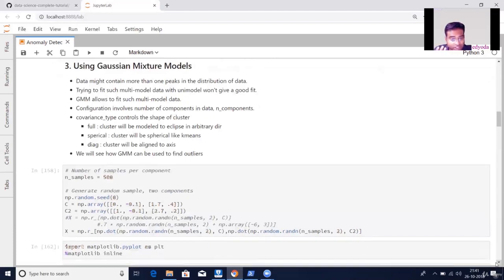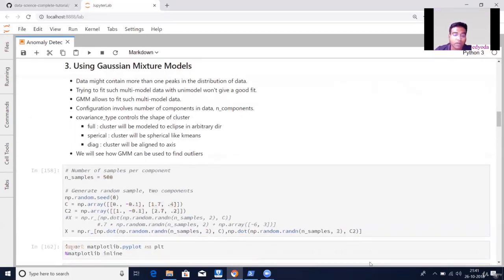Now in situations like this, you have a parameter, n_components, which tells you how many such peaks you are expecting. So it is highly parameterized. You have to configure the number of peaks that you are expecting. Also you have covariance type, which is basically how the distribution would be.